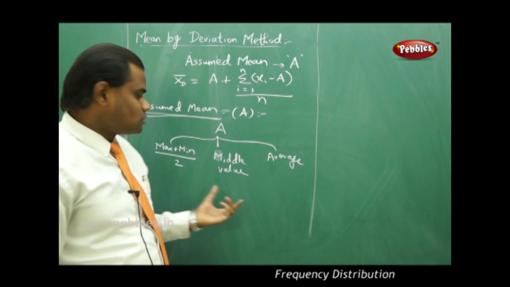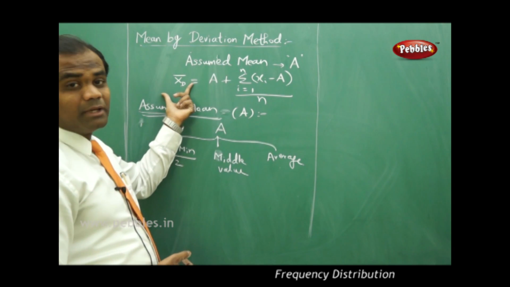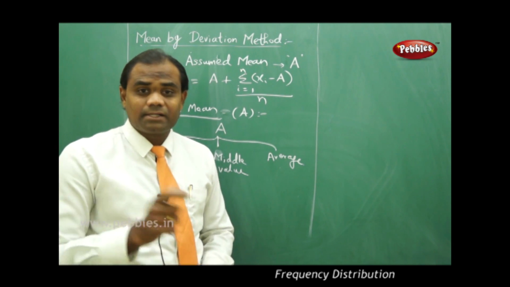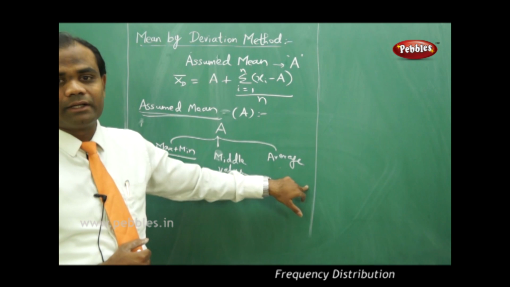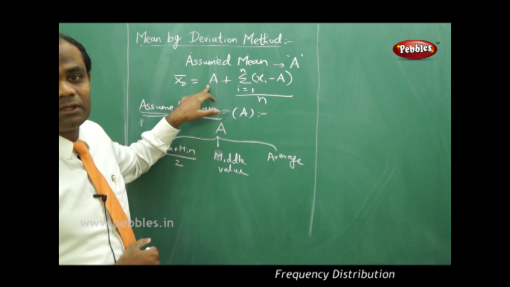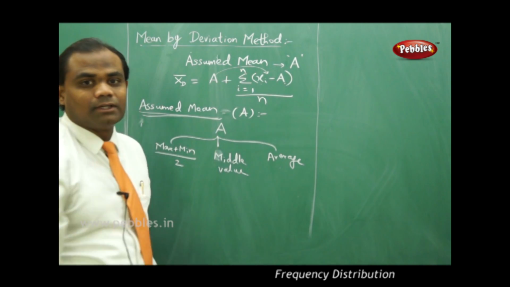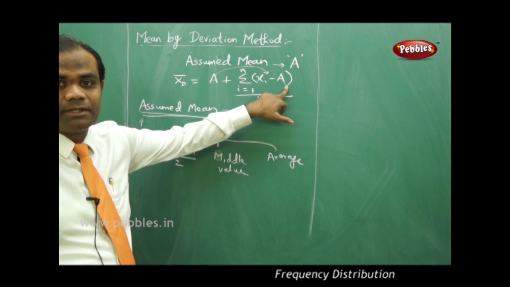So how can three different values give me the same mean by deviation method? That is the biggest question out there. It does give the same. An assumed mean is independent of how you calculate it or what the value is, because this is again going to adjust through the calculation which you do here through xi minus A in the summation.